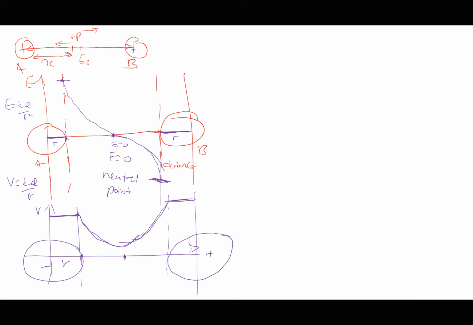So it will have a minimum point here. It may not be zero. But what is very important is that for both positive charges, the potential is positive. If both were negative charges, then the potential for both charges will be below the x-axis. It will be just the mirror image of this. So this will be the graph of potential with the distance from one surface to another surface.